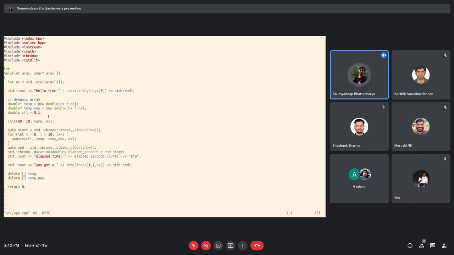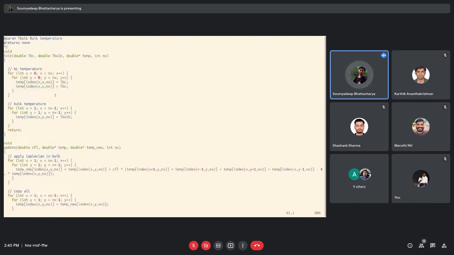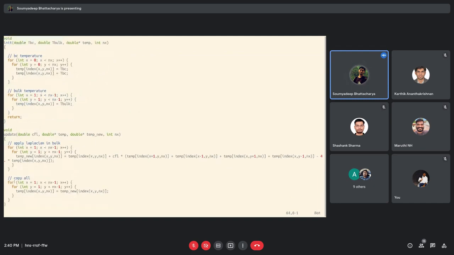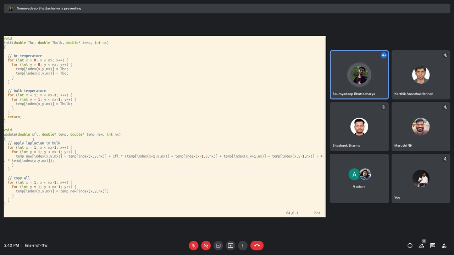So let's look at the basic kernel or function that we are benchmarking here. The update function, as I said, init is called only once. There's nothing to optimize here, or even if there was, we won't care about it because it's called only once. So it's not a performance critical part anyway. In this portion, we are doing essentially 2 things. We're looping over once here, and looping over once here.